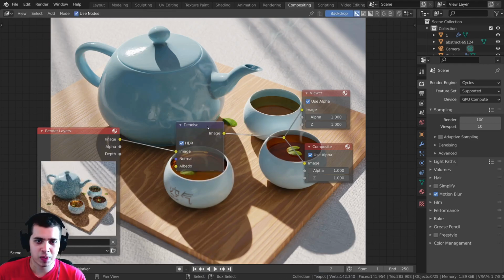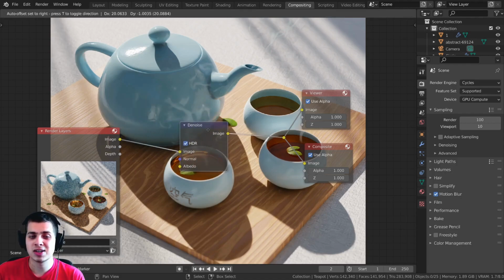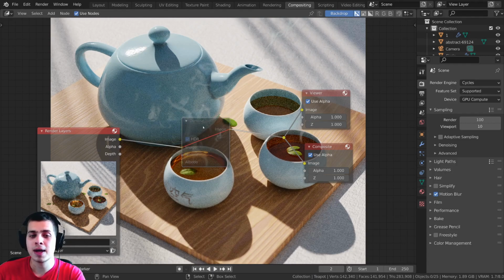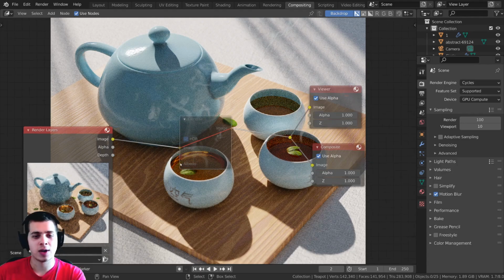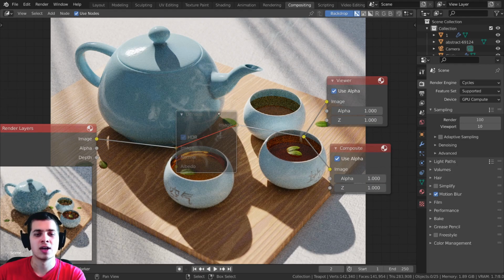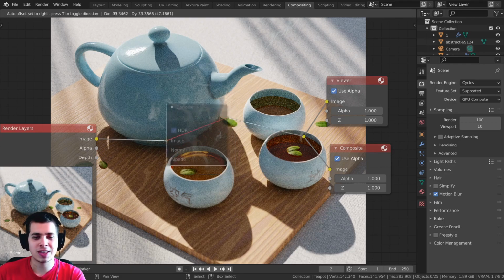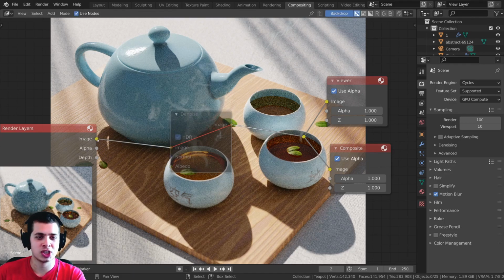Now there is also another way to mute the nodes so that you can't see them, if you just want to hide them for some reason. If you select a node and then press M, that is going to mute the node. You can remember M for mute, and you can see that it grays it out and adds this little red line here. Basically Blender is imagining that this node was never here, and it's just going right through, as if you just plugged this up.